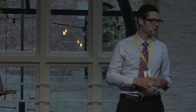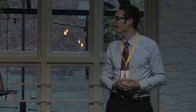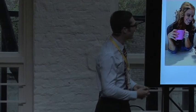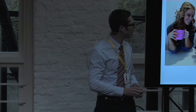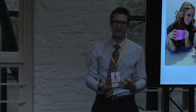There's something that annoys me a little bit at the moment, which is there's a lot of hype around 3D printing. I use these pictures because I love them and hate them at the same time. Everything is beautiful and working fine, and she's holding this mug, but I bet that mug is printed in PLA, which means it'll melt the moment you put hot water into it. And if it was printed in ABS, that would be slightly toxic, so it's not so good. The reality is slightly different in many ways.